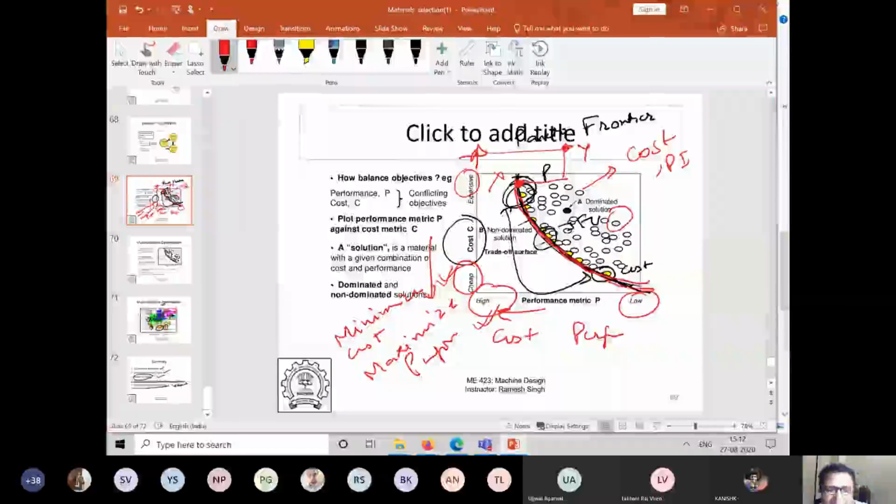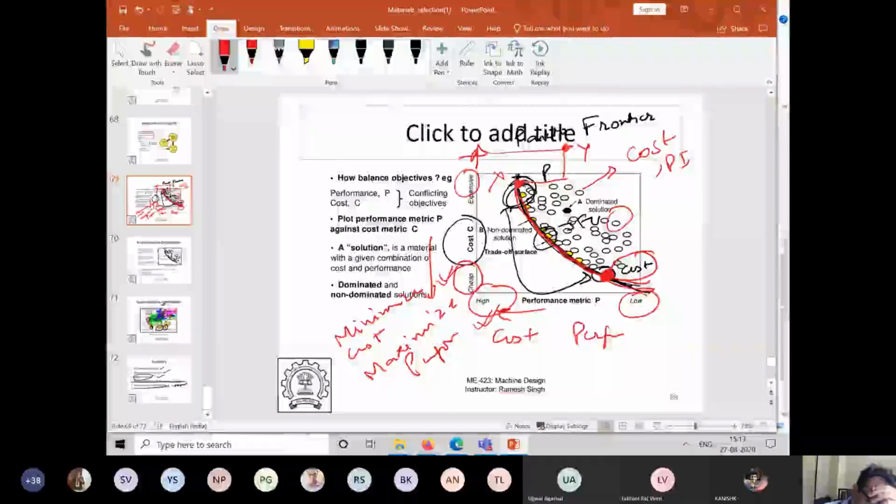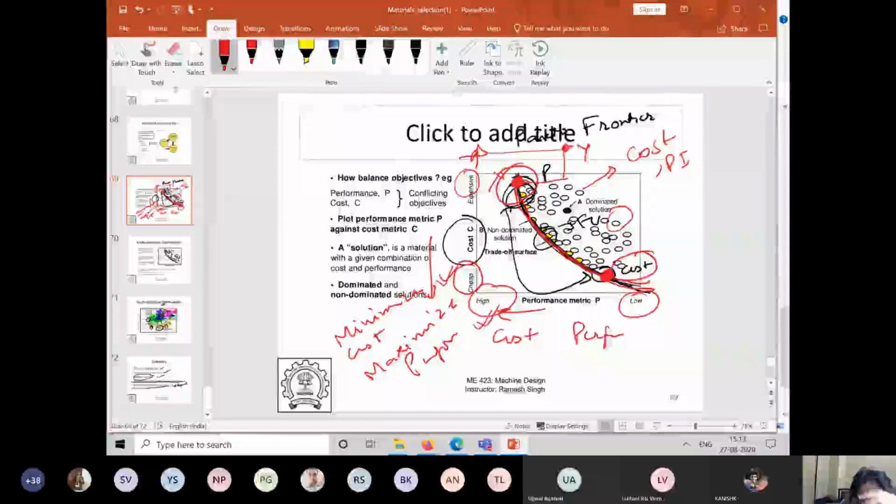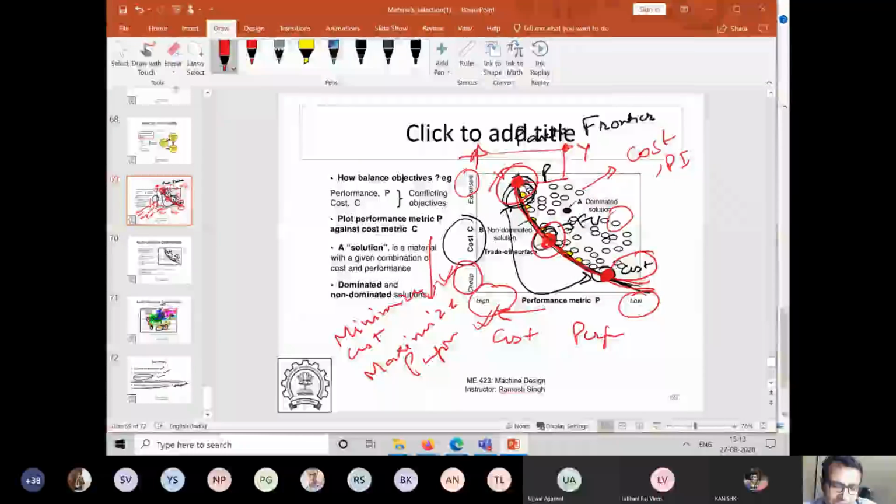Now I can have combinations of my requirement. I can have weighing parameters. If I put a lot of weightage to cost, I can compromise on quality on the performance index. I go here. If I have to worry less about the cost, I will go here. But a combination, if I want to give both equal weightage, I'll be here. So this is called a Pareto front, because this gives me optimal solutions in respect to price and performance both. So this is where I have an optimal front.